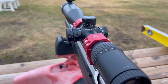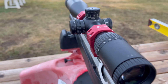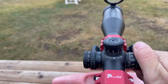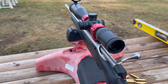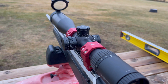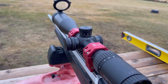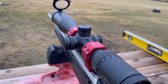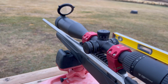So I just shot the 3 shots at the center target. I'm gonna do 1 click back of 1 click left, and then now I'm gonna try a box test. So I did 3 at the bullseye, then I did a box test with 5 shells. That's 8 shells, and now I'm gonna fire 3 more. There's a cross there for the center of the target. So the bottom of the cross, I'm gonna fire 3 more and just see how it does, because it isn't a heavy barrel. It is only 4 degrees out today.